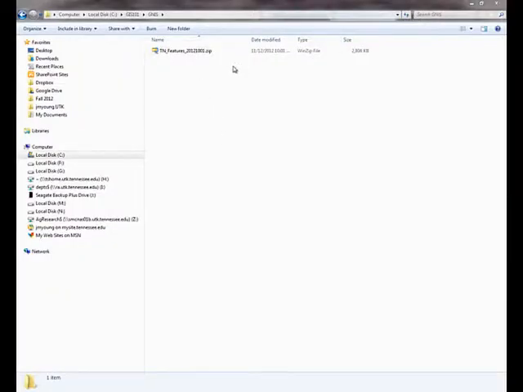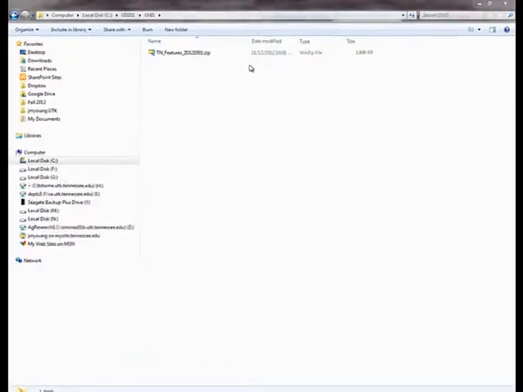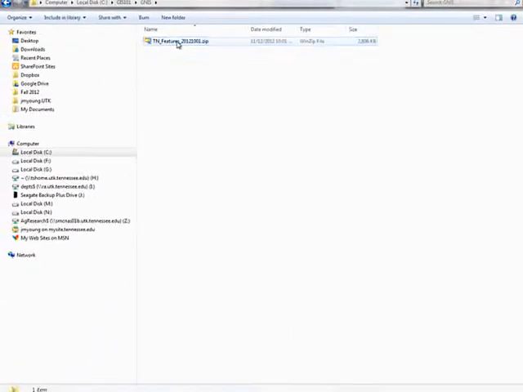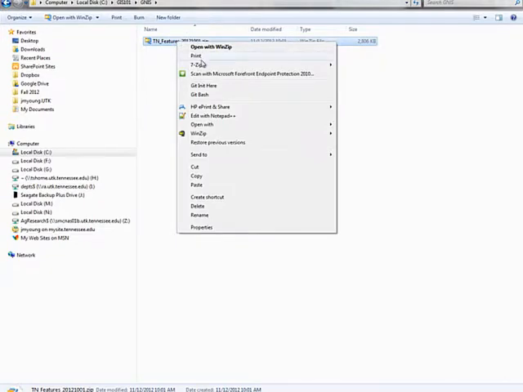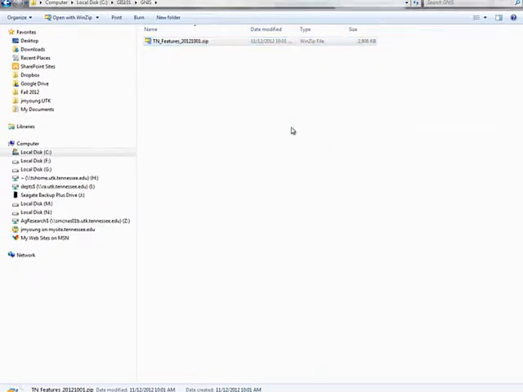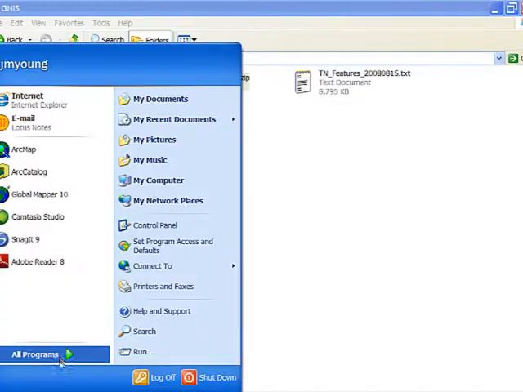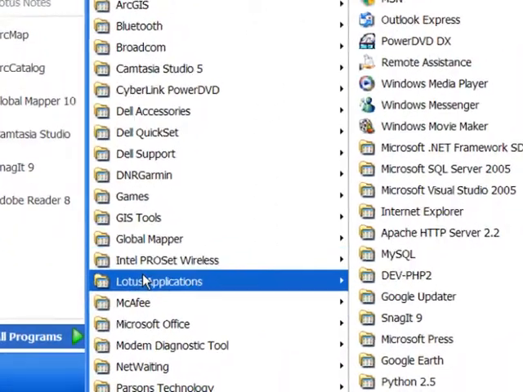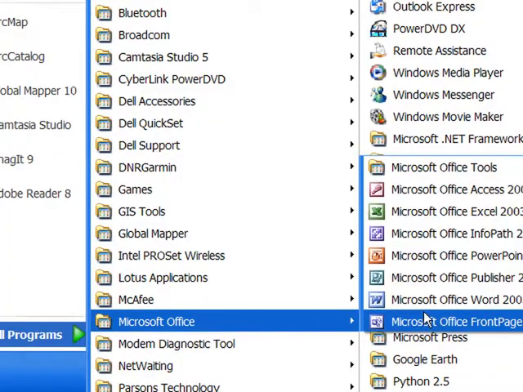You see we end up with a file that's compressed and just under 3 megabytes in size. We can unzip this file using the Extract to Here option. That should give us a file that, as of November 2012 at least, is a little over 10 megabytes in size. So now let's go ahead and start up Microsoft Excel.